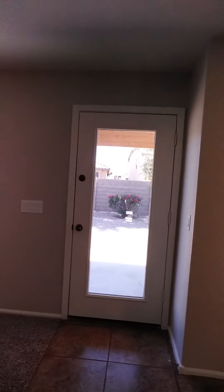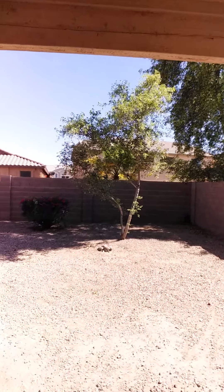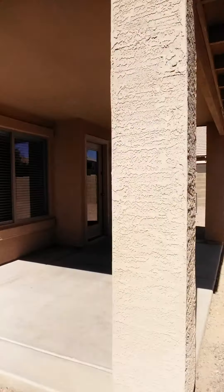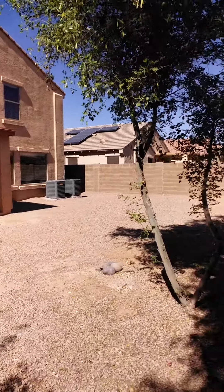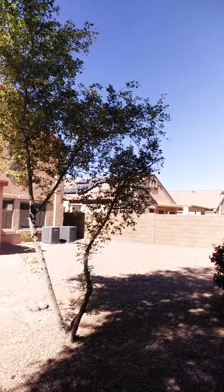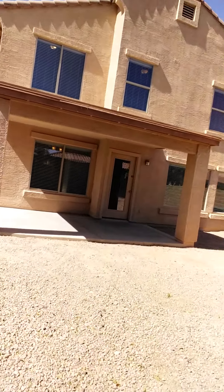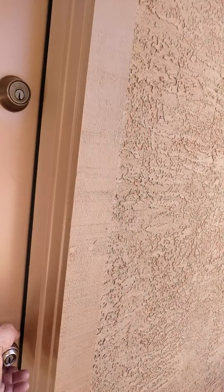Let's go back downstairs — a couple more things I want to show you. It's got a very generous backyard with a covered patio and the landscaping is all in. It's not like a lot of homes you see in newer neighborhoods where you still have to do landscaping. It's got low maintenance desert scape in the back with trees and bushes. A nice sized covered patio, really ideal for entertaining. The yard has plenty of room if you wanted to do a pool or put in a grass play area. Very spacious, and the neighbors behind you are plenty far away.